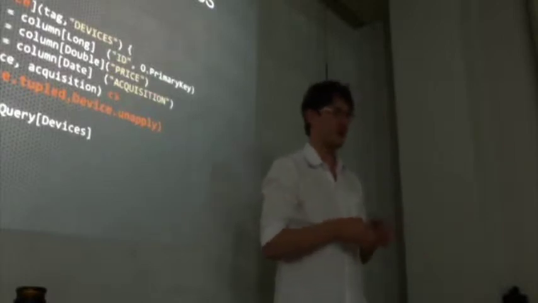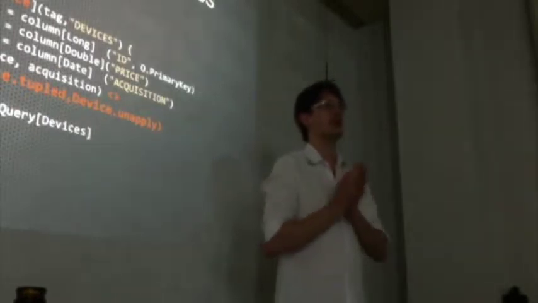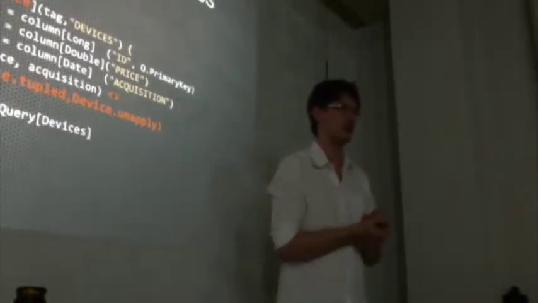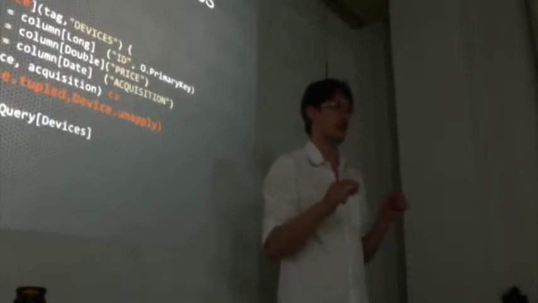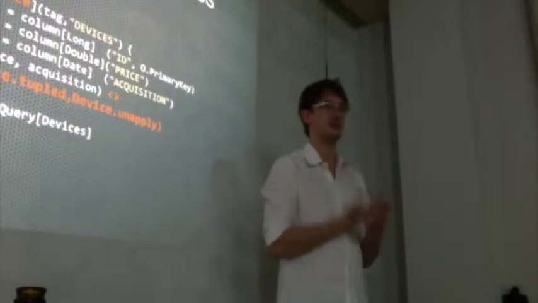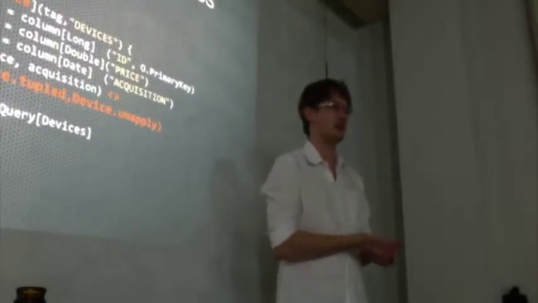So in this case, we would map complete rows to this device case class. What Slick allows you to do, though, just like SQL, is selecting individual columns. So this only makes sense if you really want the whole database rows, but in many cases it may be more efficient just to select individual columns that are catered to the use case you actually have on your hands.